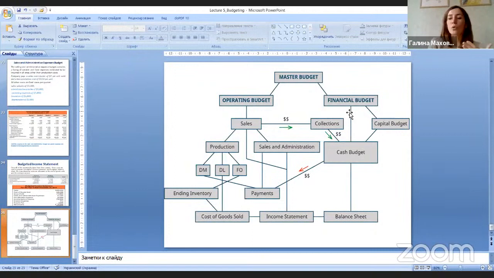So it depends on your company, on your product, on the specifics of your market and demand. Maybe you have some product which depends on season. Maybe you produce ice cream. So you should take into account that in the summer you will have higher demand and there will be other costs for production and so on and so on.